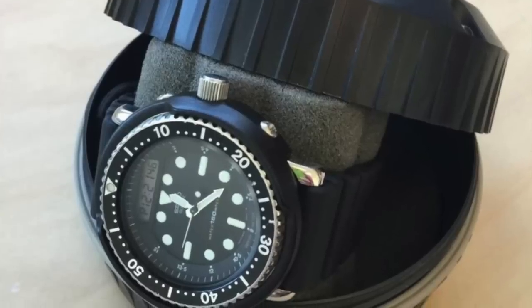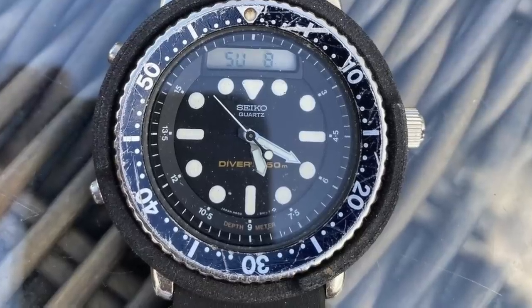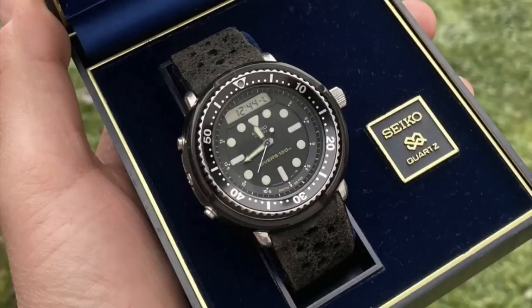So in 1982, Seiko released the H885, and it was the first Anidigi dive watch with an alarm. A hugely iconic watch for two reasons. Number one, the look of it. When this was released, people must have thought, this is supposed to go on your wrist? Nicknamed the tuna because the case sort of looks like a tuna can, but it's so tall and so 80s. Big, bold, and doesn't apologise for it either.